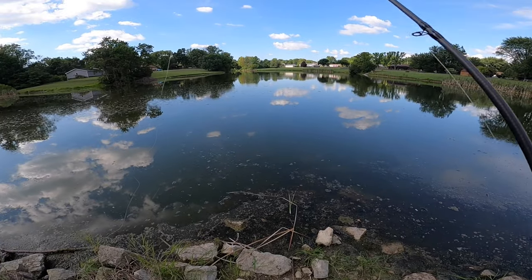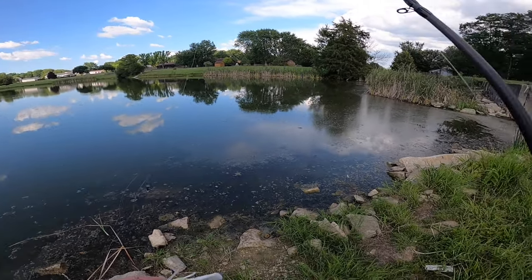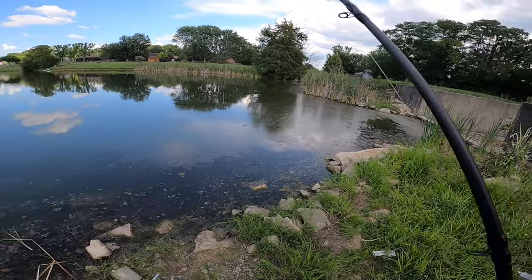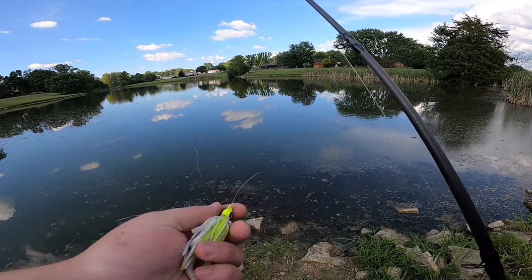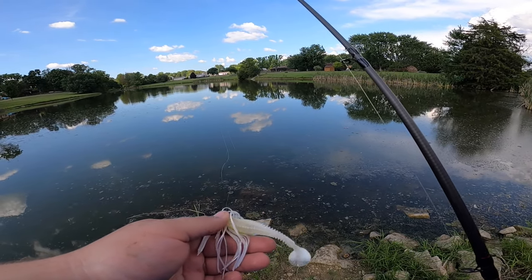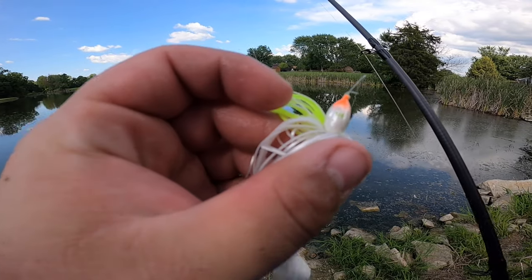I probably already put that clip in there, but I'm just going to say it again. That bass came out to about 2.1 pounds, it said, on my scale. It reads in tenths of a pound. So, yeah, on this little quarter ounce Googan Squad grassy jig right here. I think it's their chartreuse white with one of their white 3.3 Saucy Swimmers. And you can tell it's a quarter ounce too.